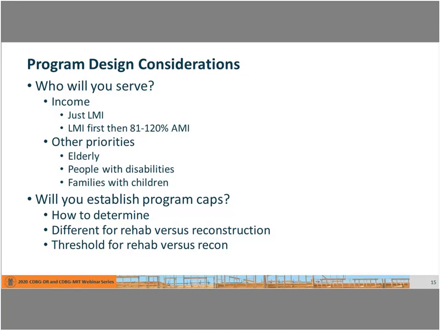You'll need to make a decision regarding the maximum amount you want to spend to replace or repair a home. And this decision is typically driven by an analysis of the cost of labor and materials, balancing how much is required to repair or replace a home with the number of households that you're going to need to serve. Oftentimes, grantees will develop a few typical models for home reconstruction, say a 2-bedroom, a 3-bedroom, and a 4-bedroom model, and cost those out. And that can assist you in making a decision regarding a reasonable program cap as well. Clearly, areas with higher per-foot costs of construction are going to require higher caps to effectively serve their impacted populations. Using staff or contractors with experience in rehab is also very helpful, as rehab is often much more complex than building a brand new structure.